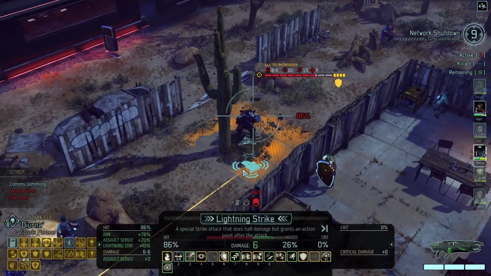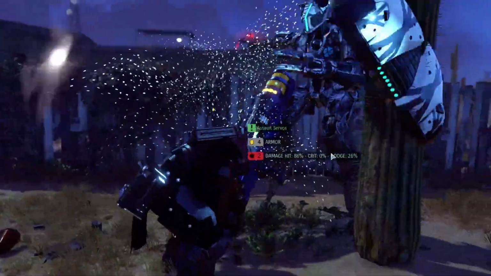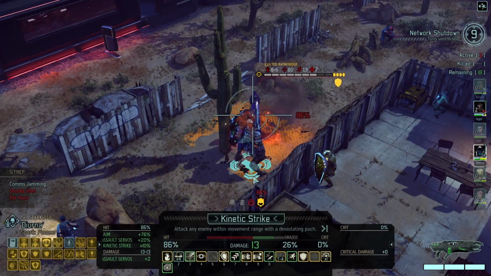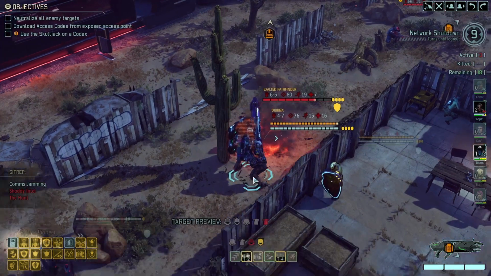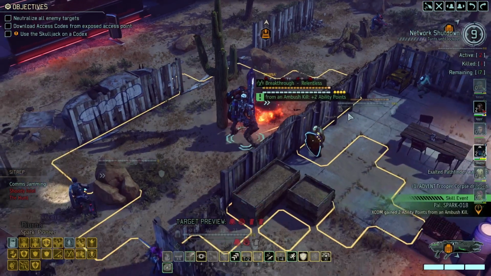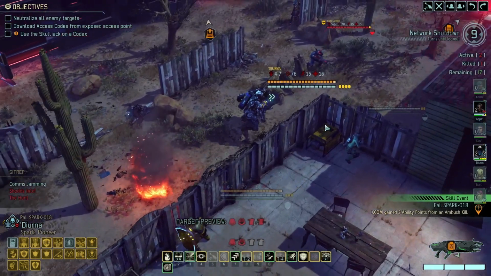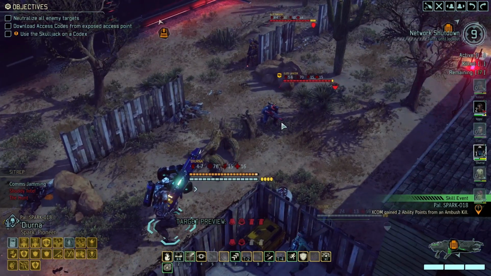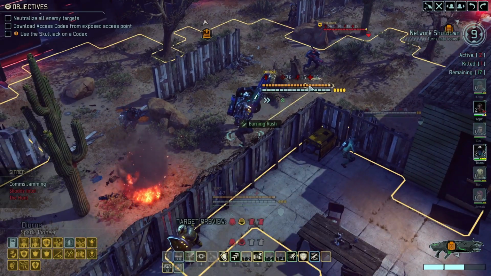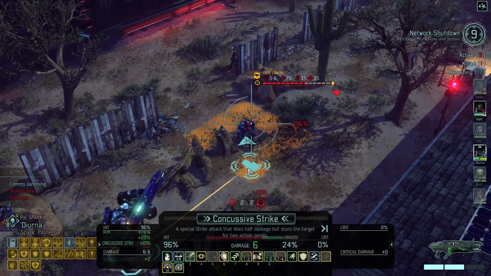So, let's just move in on this. Start off with the lightning strike. And it connects. Hey. Can you kinetic strike? Would this land a kill? 13 damage. It's got 7, 8, 9, 10, 11. Yes. This connects. Which it does. Here we go now. Maybe Burning Rush. Yeah, I think so. Burning Rush into a concussive strike on the Lancer. Half damage and stuns. Let's go.